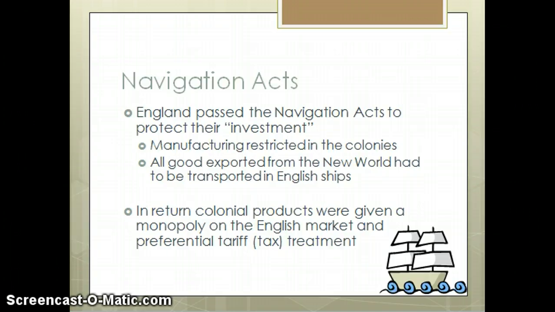England wanted to make sure that manufacturing didn't emerge in the colonies, because if the colonists could produce and process their own raw materials, they wouldn't need the mother country, England. So the colonists did benefit from this arrangement because they always had a market for their goods. However, there were some that found these regulations a hindrance to their business, so smuggling became a regular part of economic life. For the most part, England ignored this because on the whole they were still profiting from the system as it was set up.